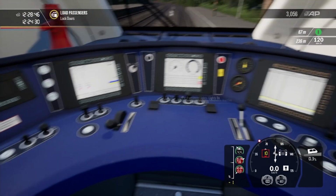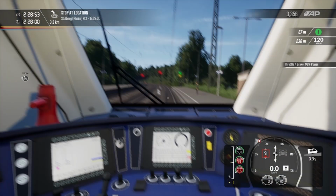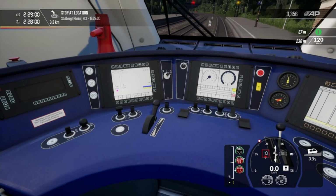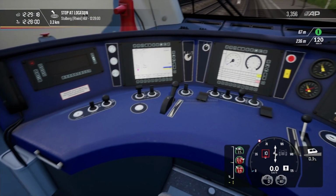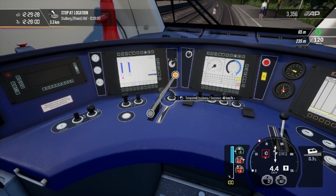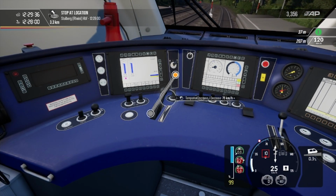Okay, lock the doors. We're gonna put it into forward. Okay, let's go. Come on, let's go. Come on, what are you doing? Let's go. Yeah, there we go. Apparently I had to press the button. Come on, let's go. Jeez, we're already behind by a whole minute.